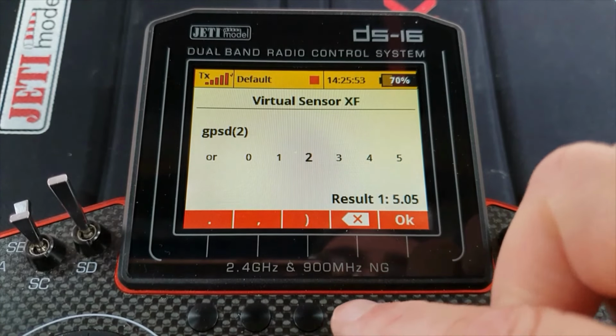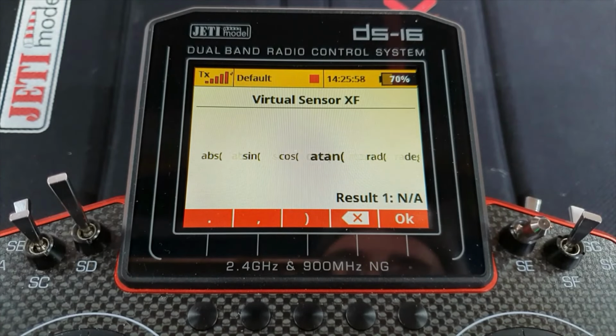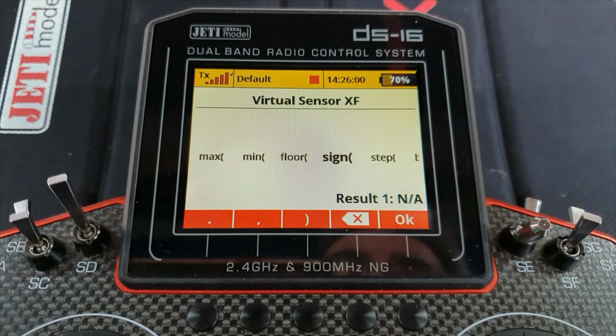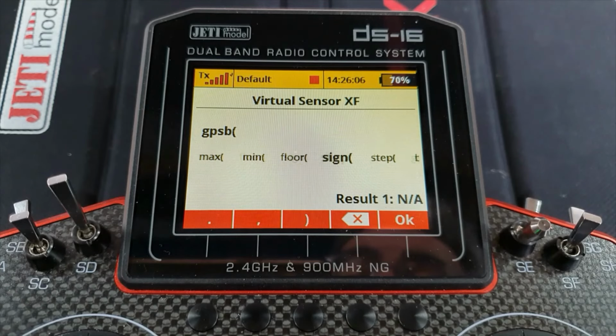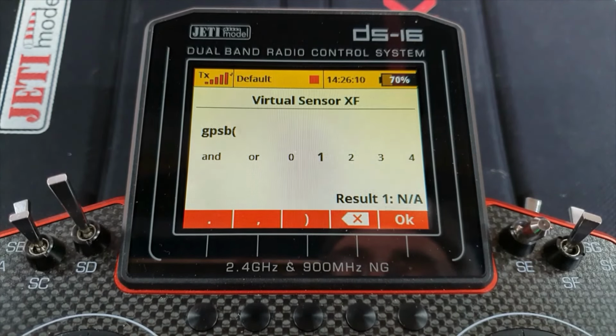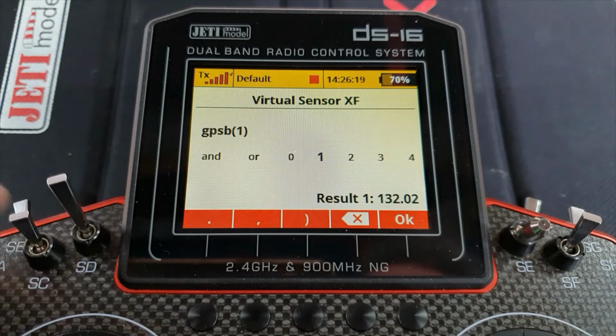And if we take that out and select GPS B for bearing, we do the same thing again. So GPS B, the bearing from whatever point you want, 0.1, that's its bearing from there at the moment. Or it could be 0.2, 0.3 or whatever.